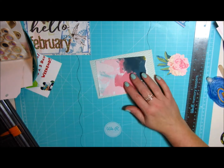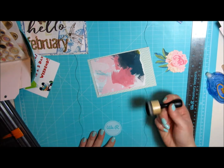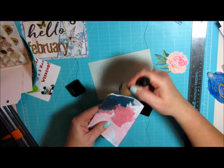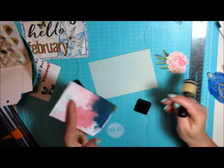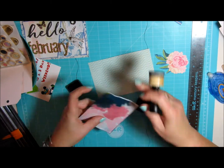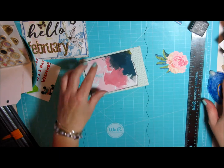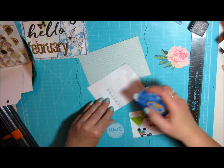So this card that I'm working on right now is just a screenshot of something that I took from Facebook. I work in a bank, and it seems like pretty much from September to February, we have at least one holiday a month. After President's Day in February, it's kind of a dry spell again until Memorial Day. So I always look forward to that last 3-day weekend for a few months.